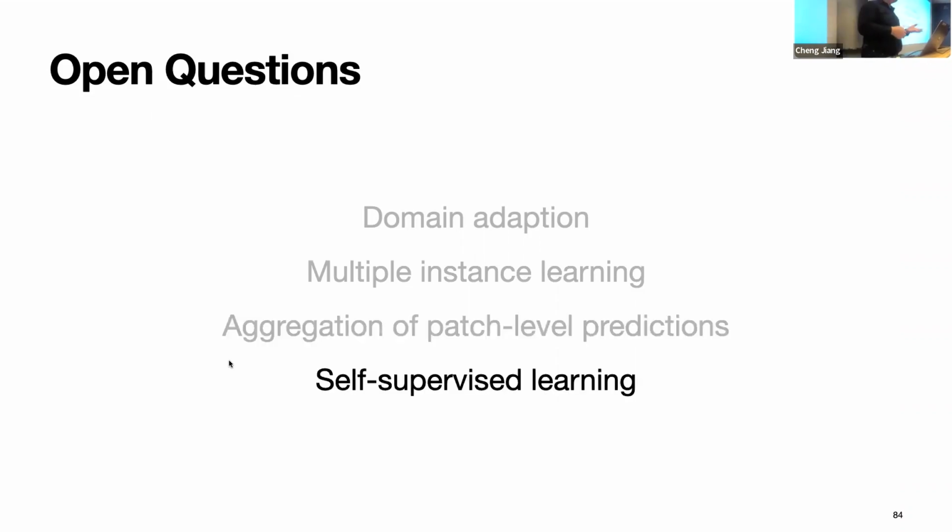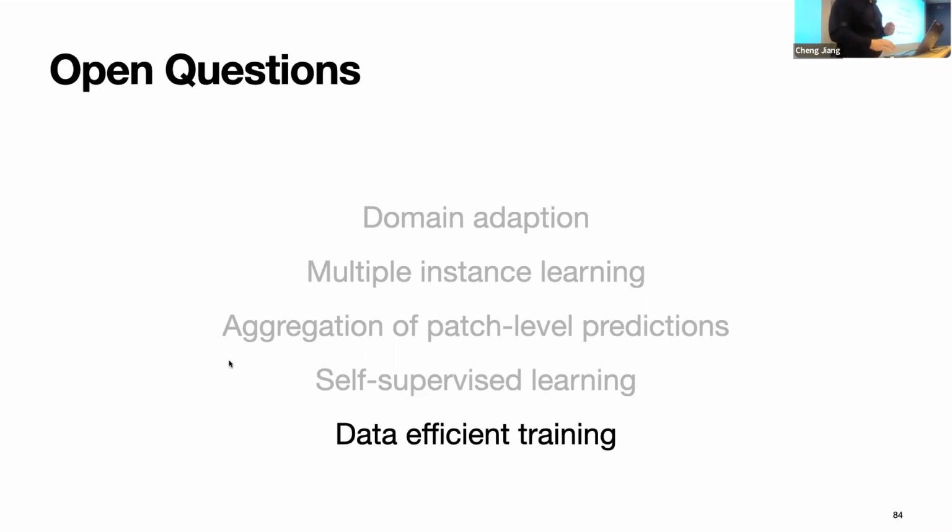Earlier, we looked at some of the augmented images, and in these augmentations, a lot of images don't really make sense, right? So how to do self-supervised learning without these augmentations, or with more domain-specific augmentations, is also an open question. And finally, we have seen that ViTs tend to have worse performance on our data set, and that's because these models require a massive amount of data to train. So how to train these models efficiently, without a lot of data, is another future direction of research.